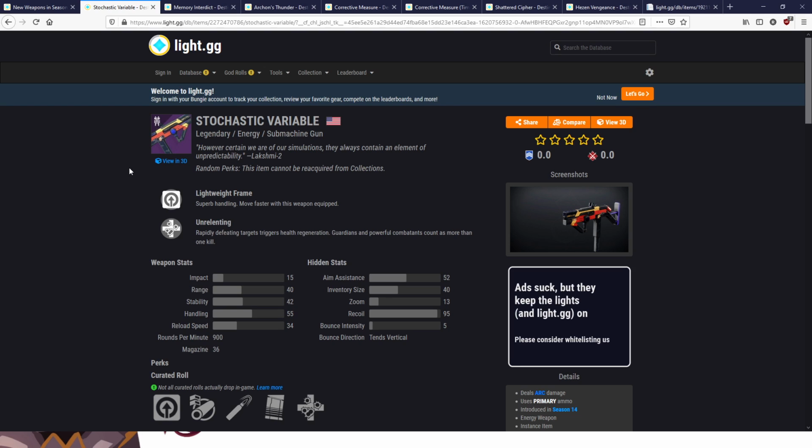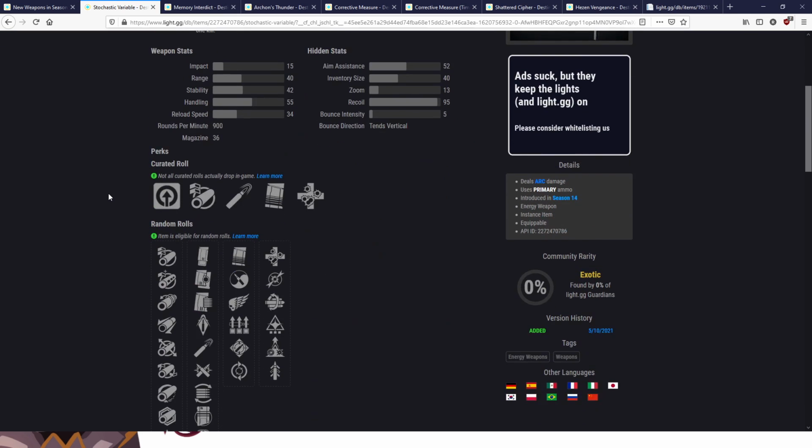Stochastic Variable, another energy submachine gun. This is a lightweight frame. Yeah, I guess it's a world drop. It has feeding frenzy, multi-kill. It's not as bad as I thought it was gonna be.